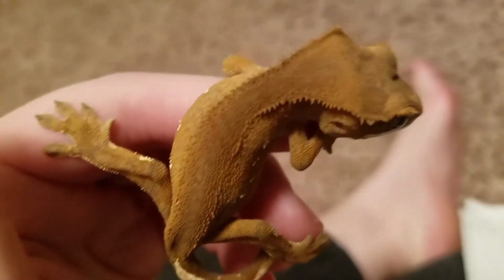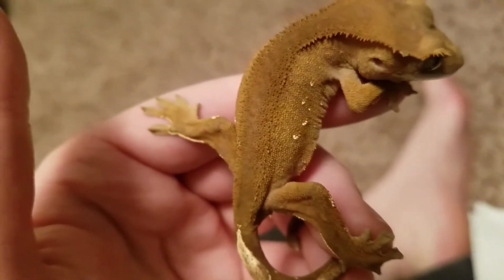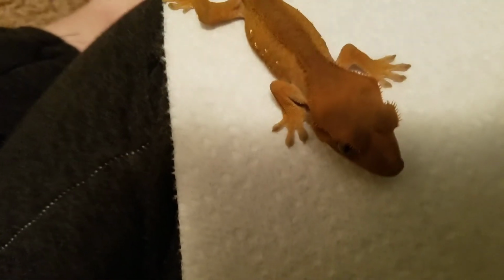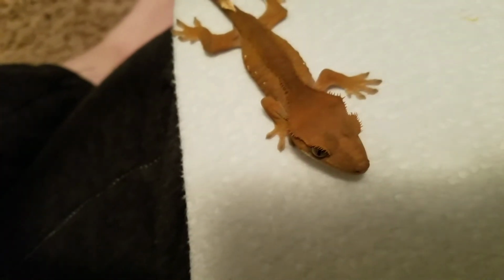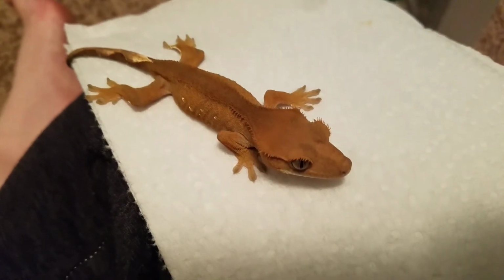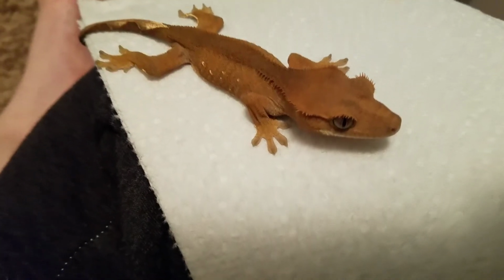But anyway, you can see if he'll stop moving. Normally the furry trait happens around this part of the crest right here. It is a little noticeable, but nothing too crazy. I do have a baby that has quite a bit of furriness going on around that area. It looks more like a scruff, like it literally bunches up in this area because there are so many crest spikes collected in that one spot. So it's an interesting trait. Some are more extreme than others. Some are like this, where it's just little extra bumps where the pinstriping would be.